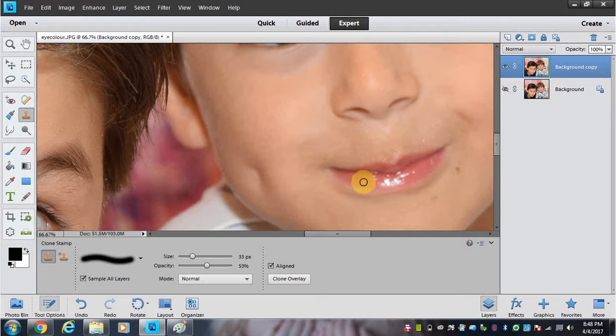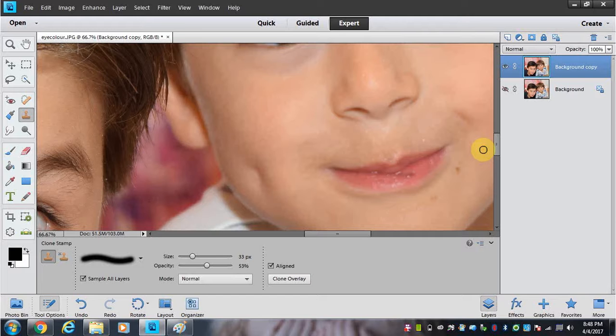I'm going to do the same thing down the bottom. Hold down your Alt key, click on that part of the lips, and I'm just going to stamp on and just try to fix that area there, get rid of that shine. So there, that looks better already.